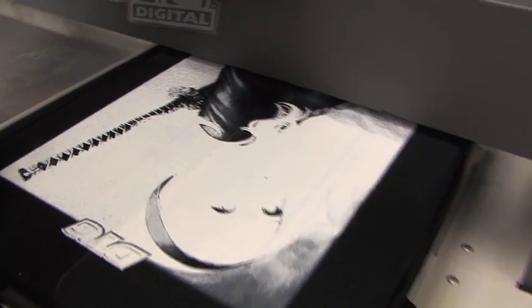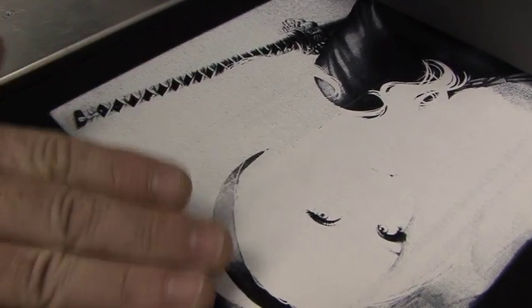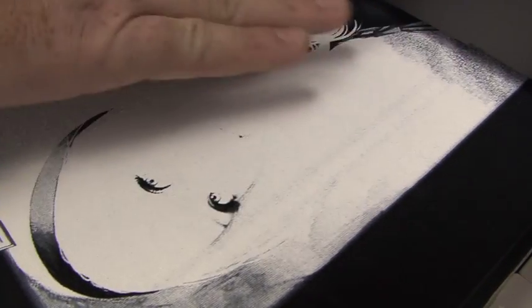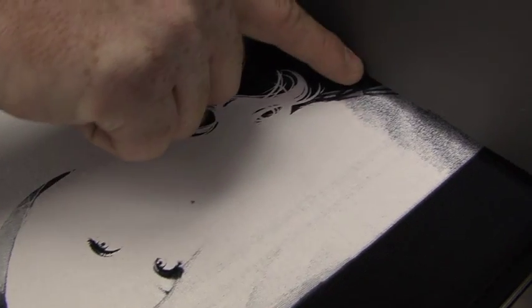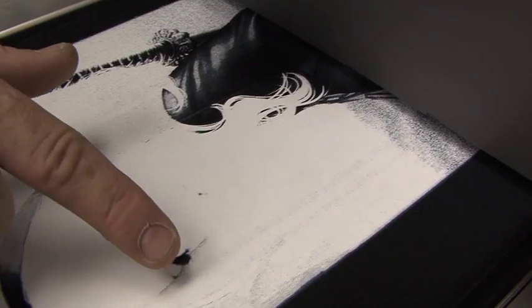So as we can see here, on the half of the shirt that has been pre-pressed, the ink looks nice and smooth all the way down until it has not enough pre-treatment. It's the same amount of white that's supposed to be all the way down, but with not enough pre-treatment, it just absorbs right into the garment, whereas this is nice and smooth.